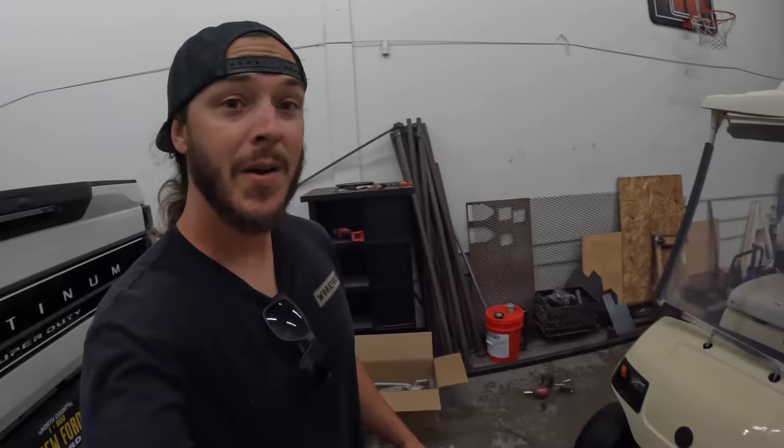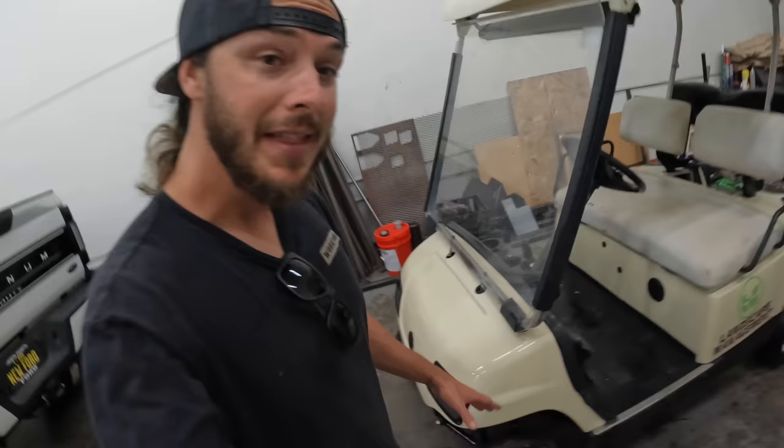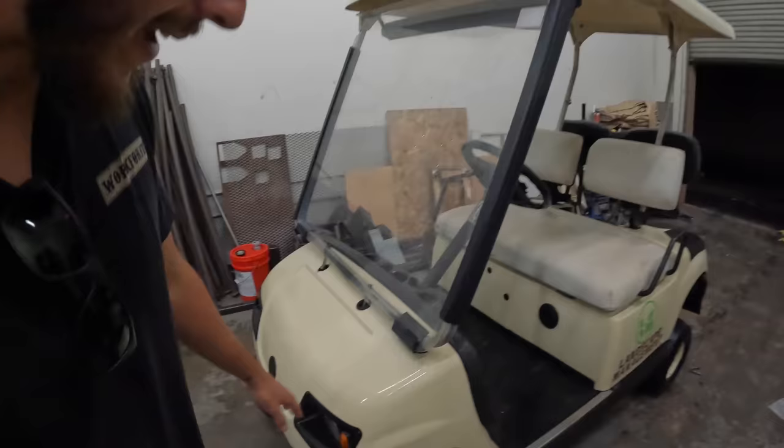Well, she definitely looks a million times better after her bath. The unfortunate thing is this thing's not in perfect condition, and I knew that going into this. This was a maintenance cart at an apartment complex, so I'm sure it already had a pretty rough life before we got a hold of it. And there's always been some scuffs and stuff on the actual body plastic itself.